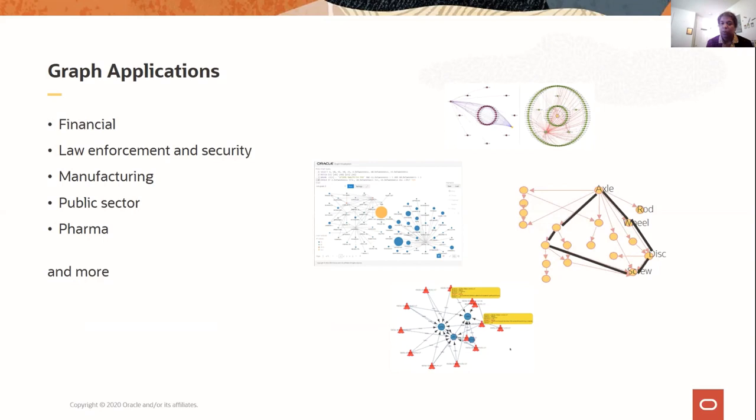In manufacturing, an example is modeling bill of materials using graphs to model the different complex interconnections between components in a bill of materials that you might have, for example, when you're manufacturing a car, which has around 30,000 parts, and graphs are useful to model such an interconnected system.